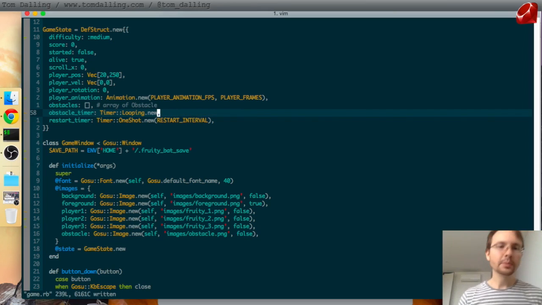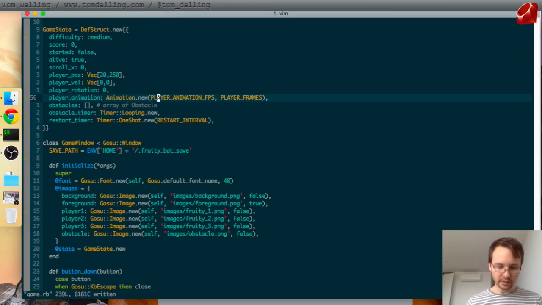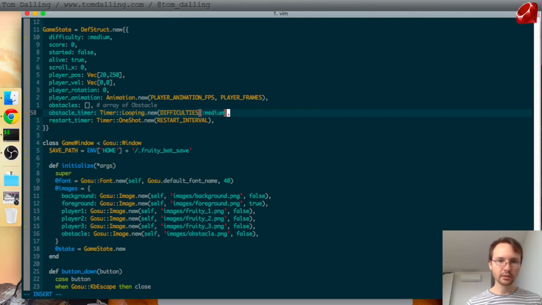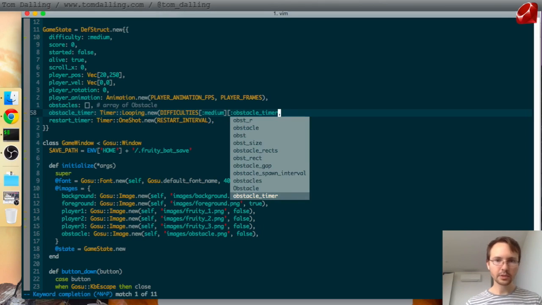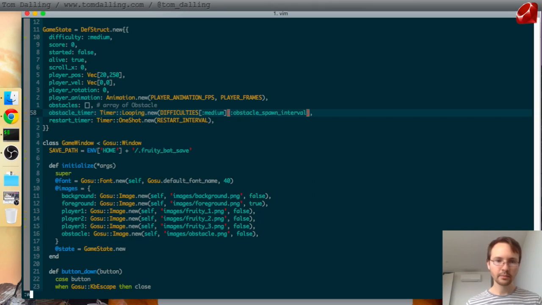The obstacle timer will be a looping timer with no interval. Well, we'll still give a default interval. So medium difficulty, obstacle spawn interval. So we'll give it the proper value for the medium difficulty. That's the default, and we'll deal with changing that once we're switching difficulties.